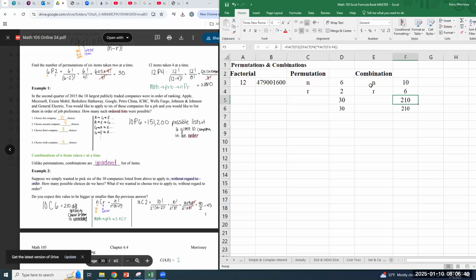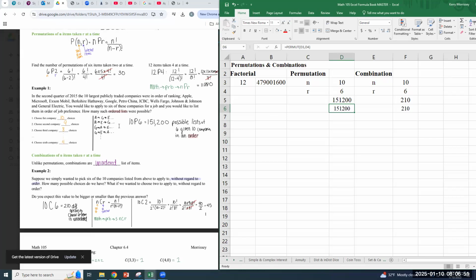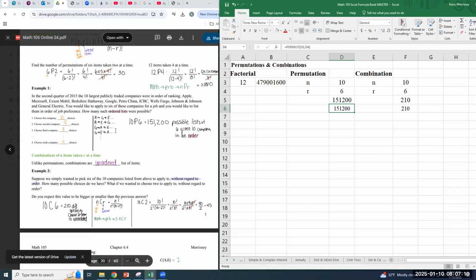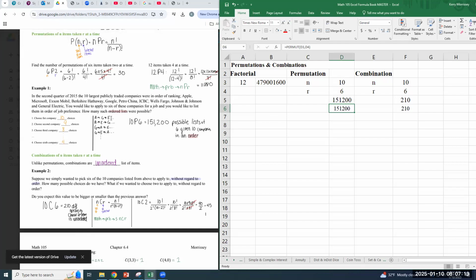Let's say I stuck back with this 6 one, and if we did 10 and 6 here, notice that it's a much larger number, because just one little alteration in an ordered list will create a whole new outcome. Notice that over here we have AGE, AEG, GAE, and GEA. Under a combination, all of those would be considered the same exact outcome because order doesn't matter. But under a permutation where order matters, these are different outcomes. You have 1, 2, 3, 4 possible outcomes just by reversing the first 3 letters or companies.